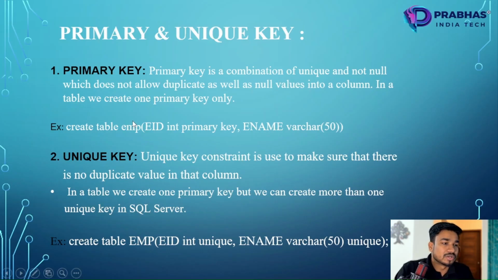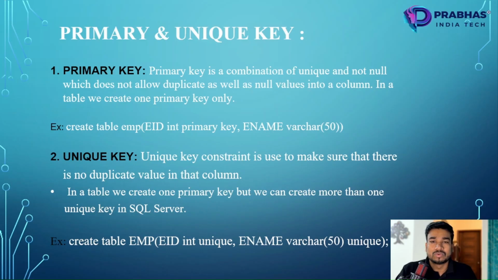Here we can see the primary key syntax. While creating a table, in any one of the columns we can create a primary key, but there is one restriction: in one table we can create only one primary key. Now the unique key makes sure each value is unique, but it will allow one null value. In a table we can create a number of unique keys, but a primary key only one. Suppose in a column we don't want duplicate values or null values, but we can create only one primary key.